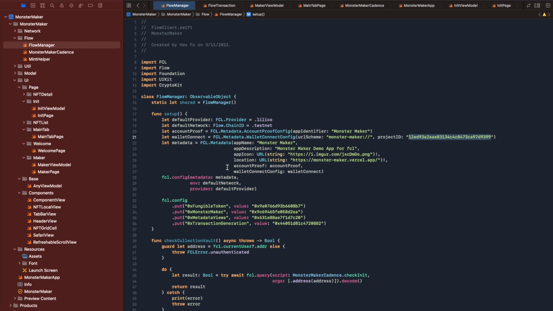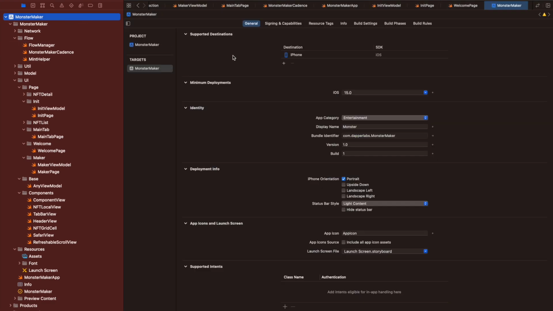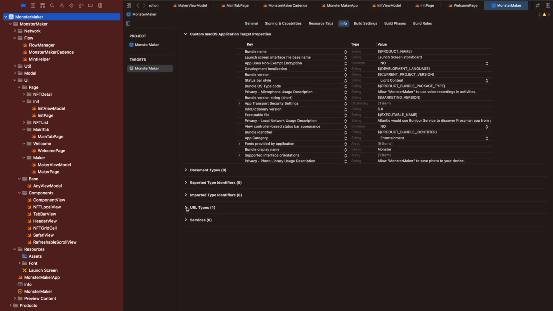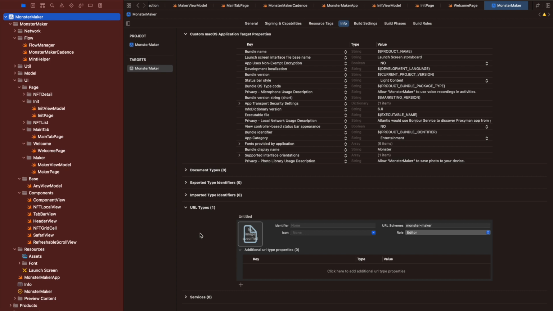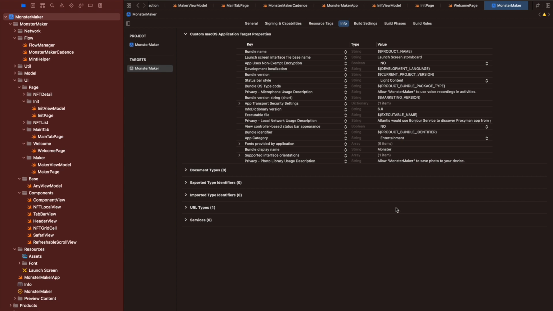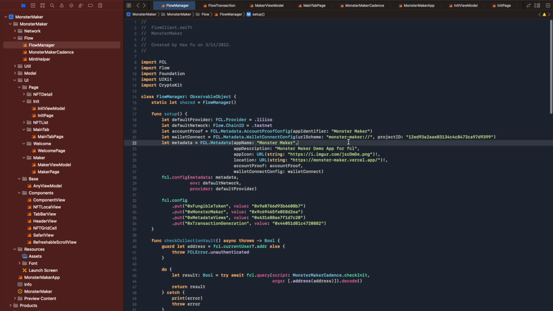If you're using account proof, please make sure to configure it. For the Wallet Connect configuration, if you're using Lilico or Dapper self-custody, make sure you have it configured as well. The URI scheme is also a configuration for this app so that you can navigate back. You can do that in the project under URL Types. Make sure the URL scheme follows exactly the same as you configured in here.